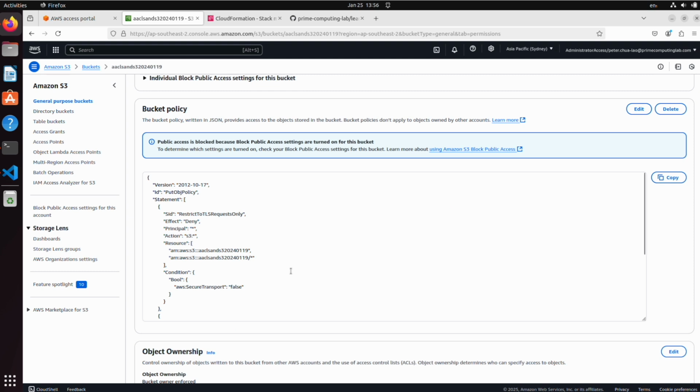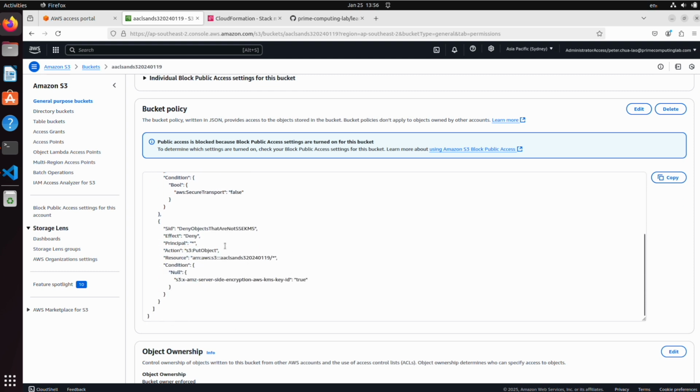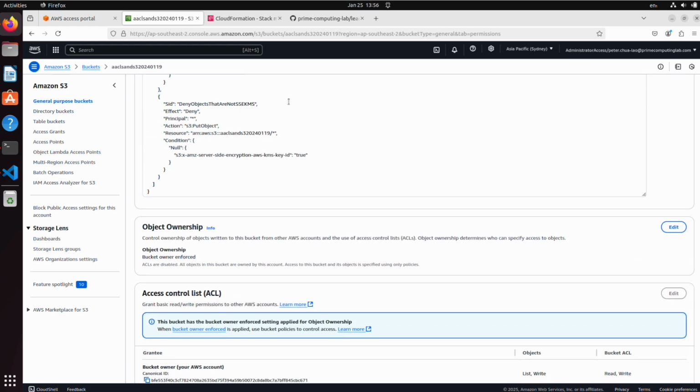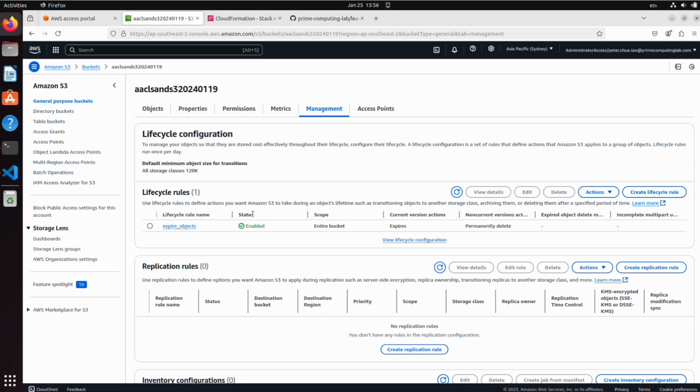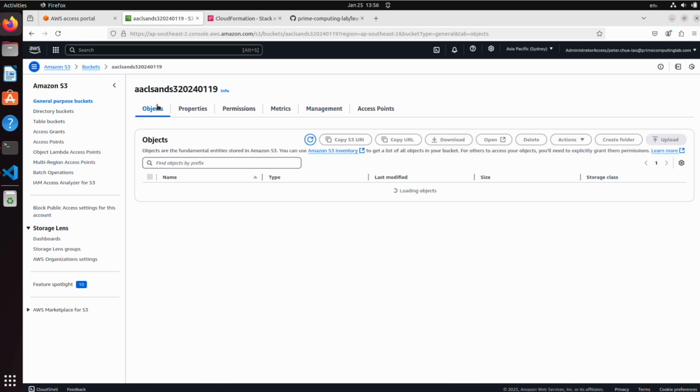Our bucket policy has now been updated with that additional condition for KMS only access, and we've got a lifecycle rule in here as well. Again, to confirm, nothing has been affected as far as our data is concerned.